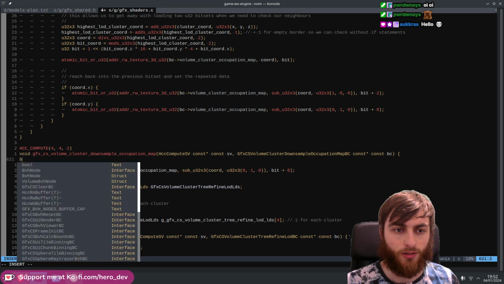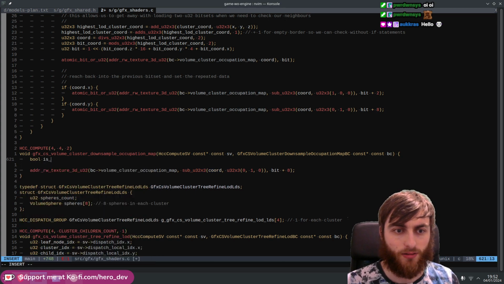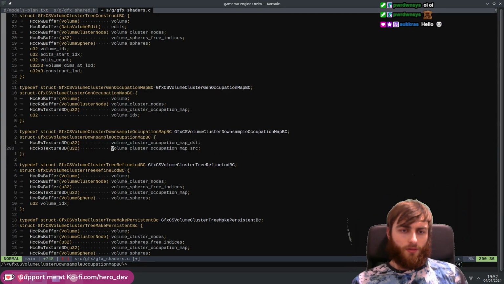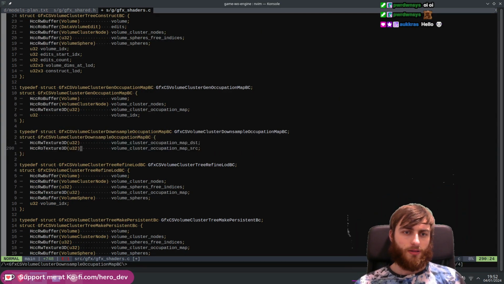There'll be a boolean to be like is set. Right, we'll get that one. So this will be known as the source. Occupation map source.